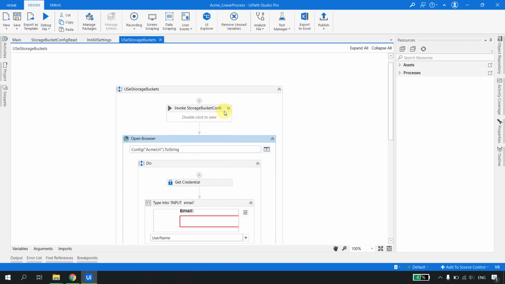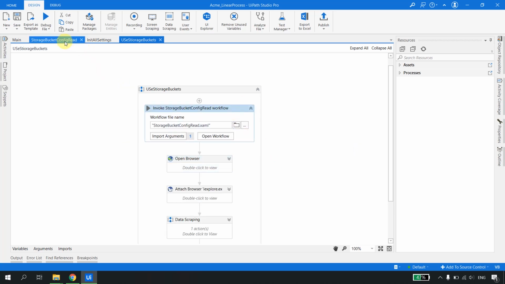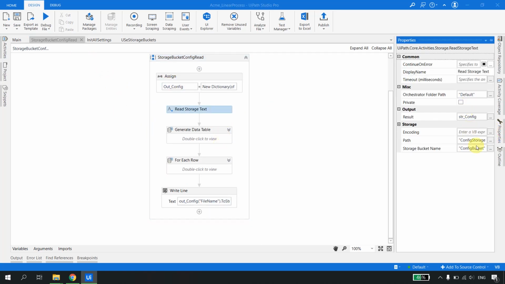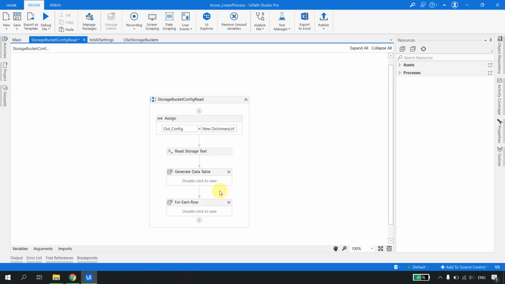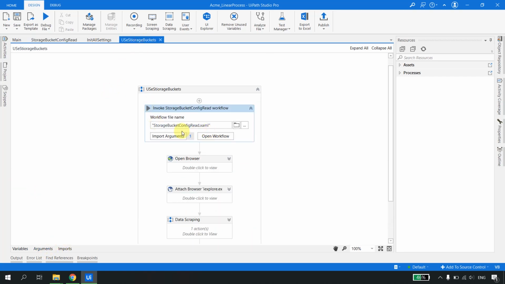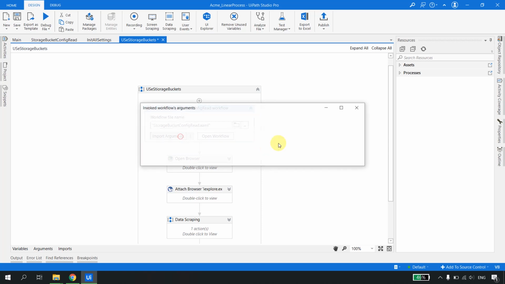So we are telling UiPath, you first go to this XAML in the storage buckets. In the storage bucket, you will find a storage bucket by the name which you have specified. Once you get the text file, you convert the text file to the data table and you return me a data table. That's it. We don't require this write line, by the way. I'll just save this and you return me this config object, right? So now in the storage buckets, wherever in the entire process I am using this process, if I just use a config object, this was of type string and object, so the object is now config.